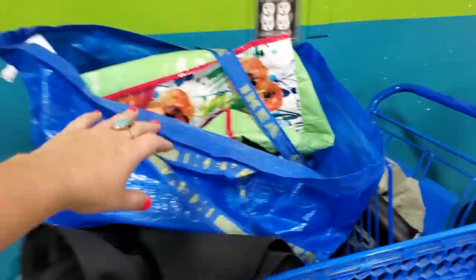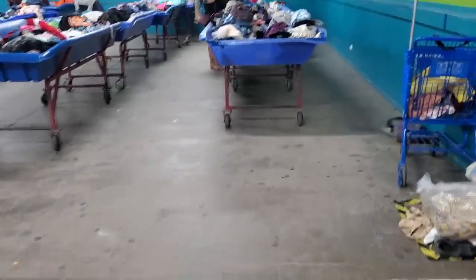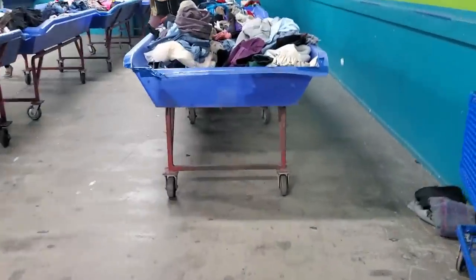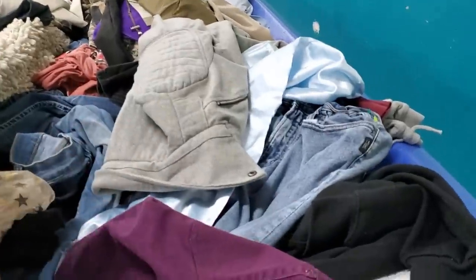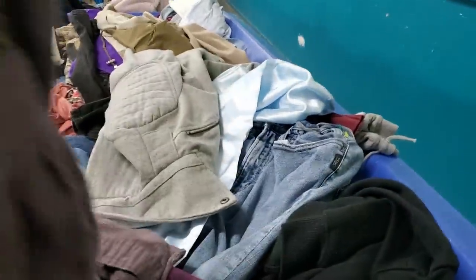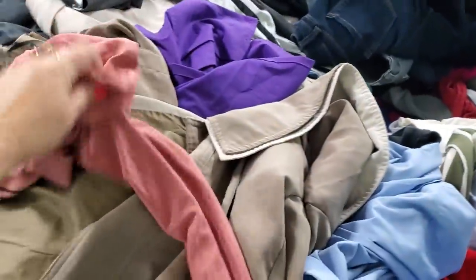Here's my cart so far. I've done no sorting — I've been here about 20 minutes. I've got some stuff I have to look at, but I found some really good things so far: my first piece of Ibex, some Isabel Marant, some cool things. Now I'm going to go back and try to dig through stuff I went through super quick in the beginning. There's a lot of jackets and denim, which I'm really trying to stay clear of because they're so expensive here at $3.49 a pound. But if it's really great, I'll pick it up.